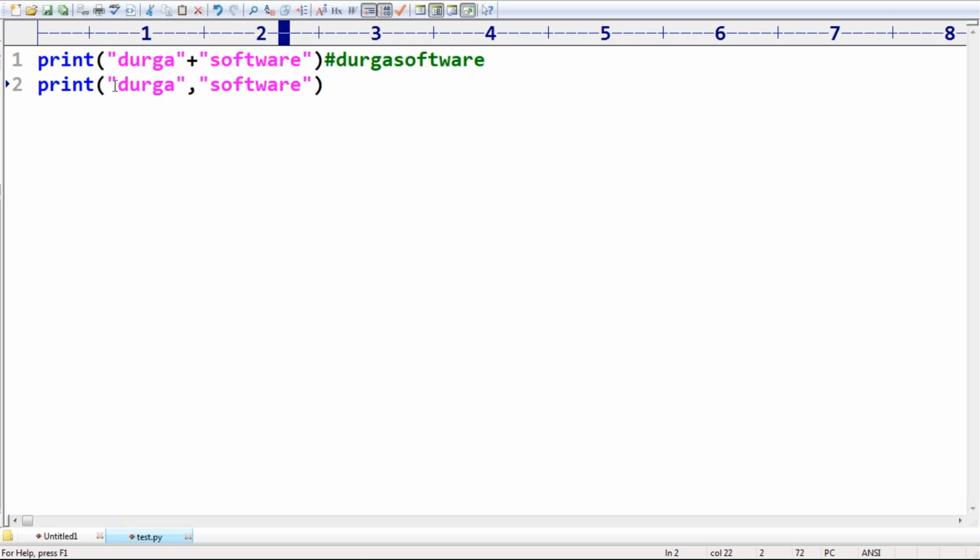Next, if multiple arguments are there, at the time of printing these arguments will be separated with a space. Remember this one, sir. Are you seeing the difference? What is the separation between these arguments while printing? Space is the separation.